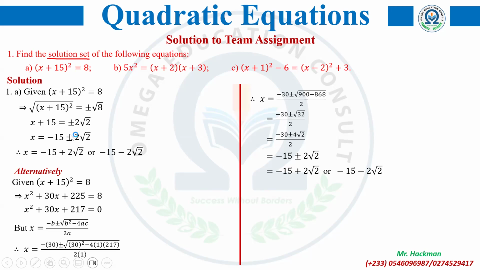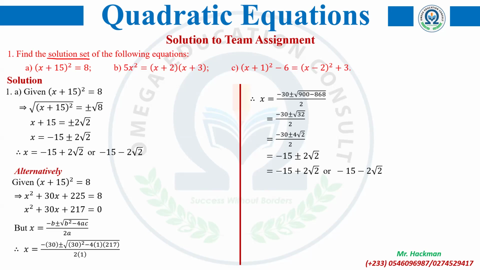You cannot conclude with a plus or minus together. So you cannot say therefore x is equal to minus 15 plus or minus 2 roots of 2. You should always separate the plus or minus, just as I've done here, for you to know your two distinct solutions. Some of you approximated, and if you want to approximate, remember I told you, approximate to 4 decimal places. But if the question has not asked you to approximate, always leave your answer in terms of its exact value. Is that clear, my professors?